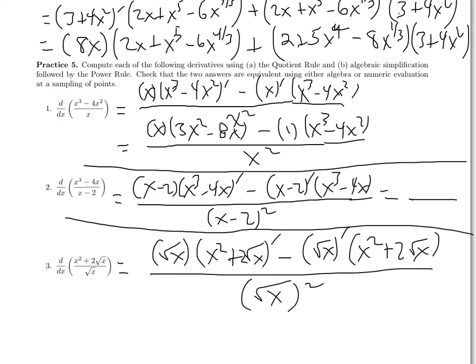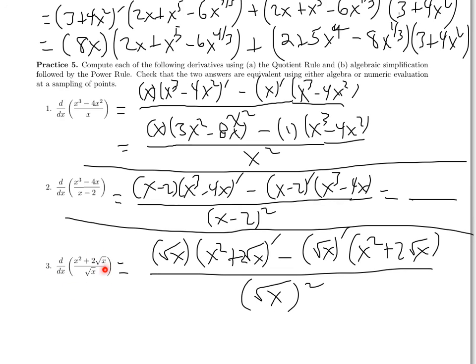Both of these last two problems can be done without using the quotient rule at all, because in this problem you can factor an x minus 2 out of the numerator. So in this case, the numerator can be written as x times x minus 2 times x plus 2. And when you write it like that, then you can cancel out an x minus 2 with the denominator, and then it becomes a much easier problem.